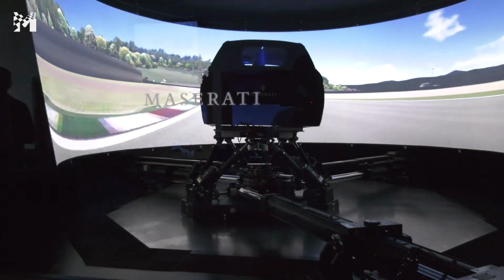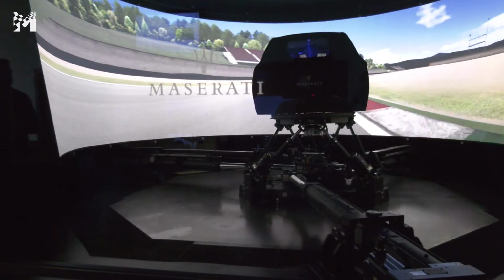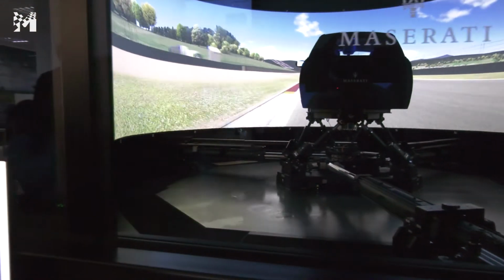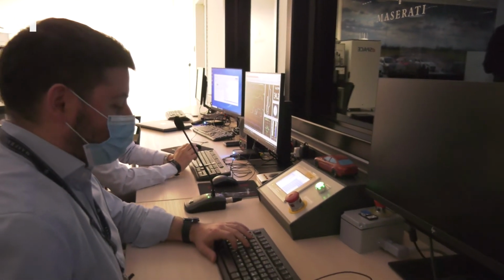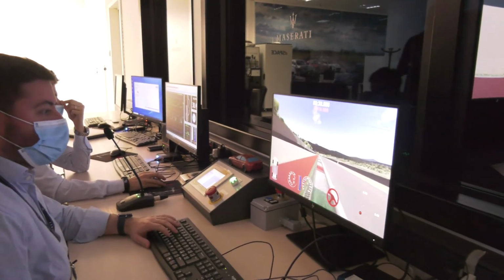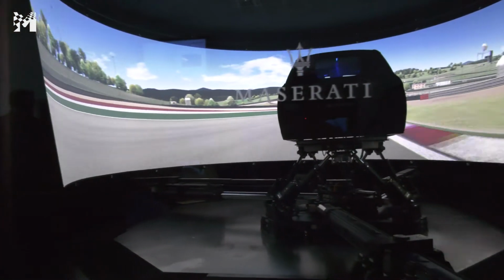On one hand, when you brake, the seat inflates, and the seat belts start to pull and tighten, so to simulate the acceleration and the deceleration. So by pulling the seat belts and by inflating the seats, you simulate the acceleration and deceleration. Well, these characteristics are specific to this customization of the simulator.